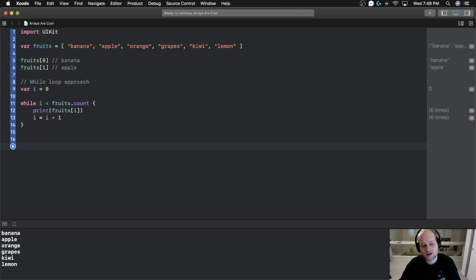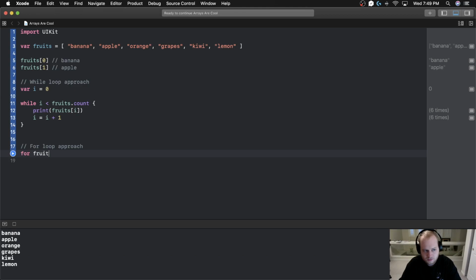And this is going to actually be the more common approach. We're going to do what's called a for loop. And these are a whole lot easier to write because we don't have to worry about managing some little variable called i or setting some condition in the while loop. We don't have to do any of that. So what does this look like? Right here, let's leave a comment and say the for loop approach. Literally all we have to do here is write a couple words and it will do everything for us. So let's write this with me.